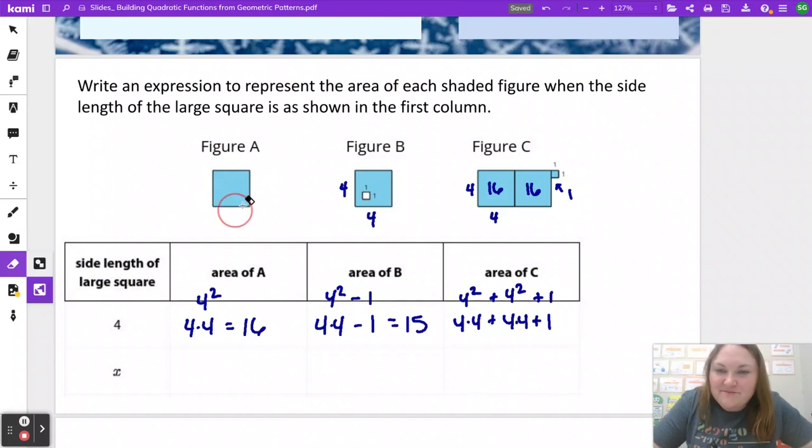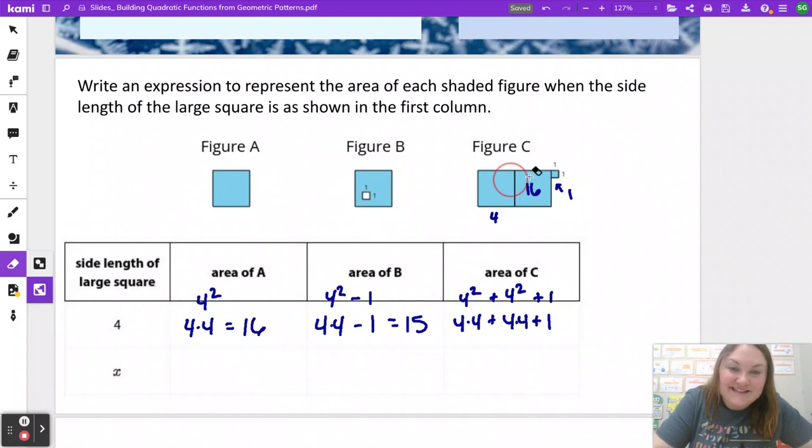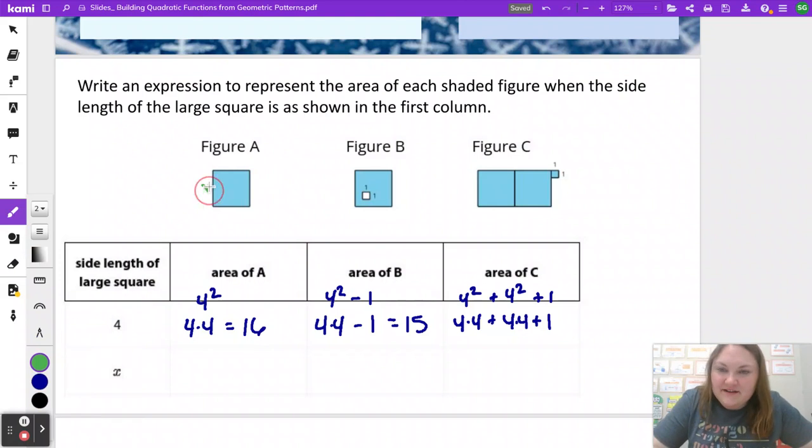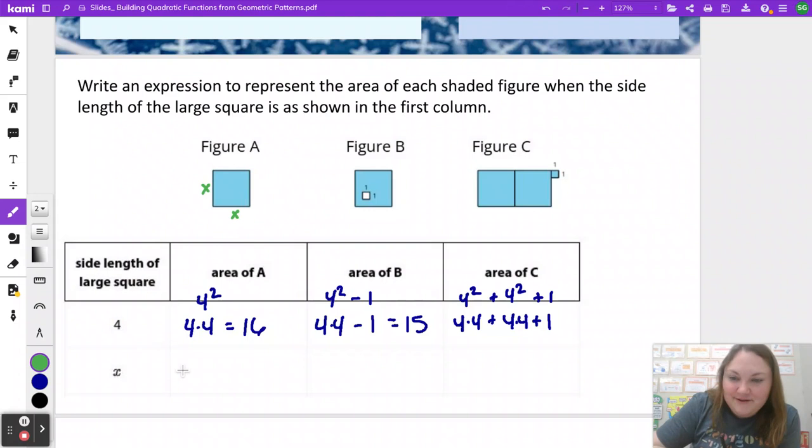When we go to do the second part of the question, it's asking what are all these areas if we don't know the side length? And we're going to use X to represent that. Well, I can use the math I did from the first part where I had the number and then just switch out the 4 for the X. So for this first one, if we don't know the side length, I would have to do X times X, or we could say that's the same thing as X squared. For the second one, I don't have a result from the first one to calculate, but I do know whatever that result is, I would be taking 1 from it. I would take out the area of that one small square there in white.